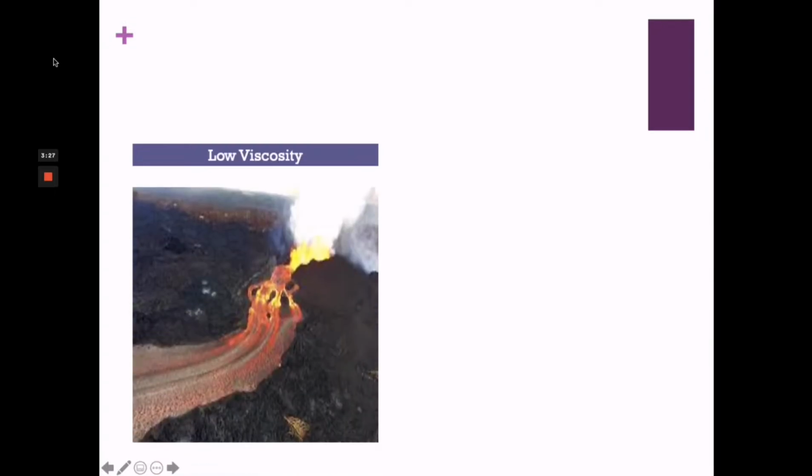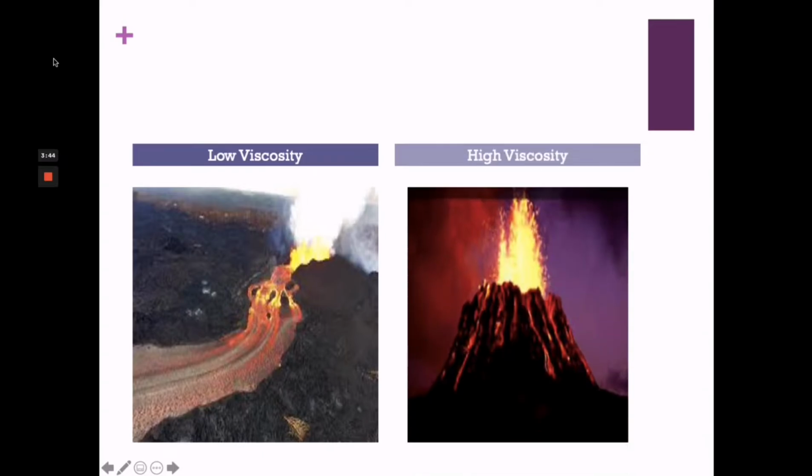Now we go back to how this volcano formed. When lava has low viscosity, it travels a long distance and over time, it forms a wide and shallow slope just like this. On the other hand, when lava has high viscosity, it's very thick and doesn't flow very well at all. In addition, highly viscous lava is associated with explosive eruptions and pyroclastic flows.